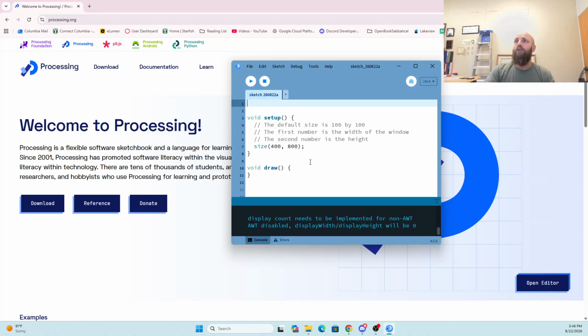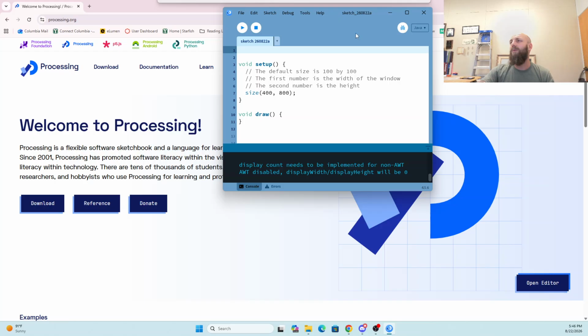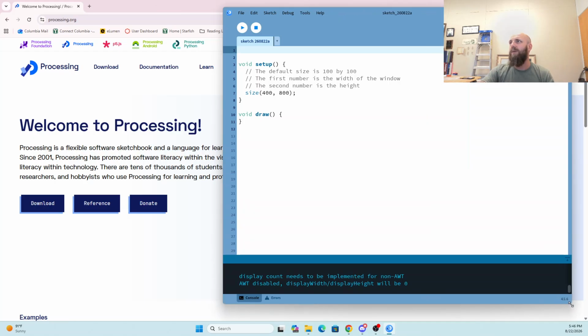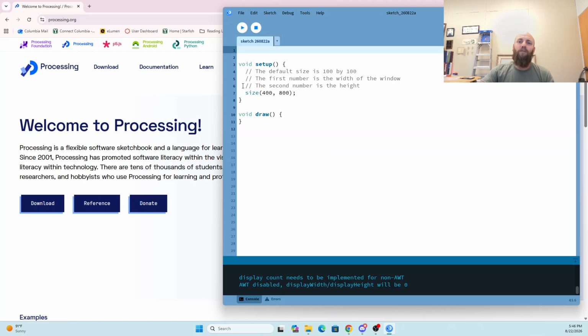The other thing I really encourage you to do every time you make a sketch, so I'm going to make this window a little bigger so we can see it a little better. Every time you make a sketch, I really encourage you to write a couple of things up top here. So I encourage you to write what it is that you're doing. So this is lecture on size, background, and color. You'll notice I'm getting some error out of this. It's telling me there's a syntax error. So I'm going to hit Control slash, so that's actually a comment. Now that's not throwing an error, it's just a comment.